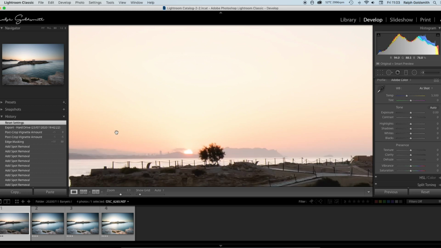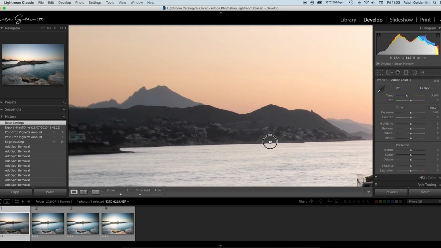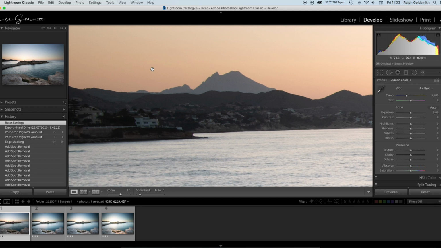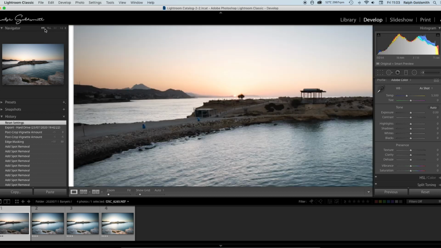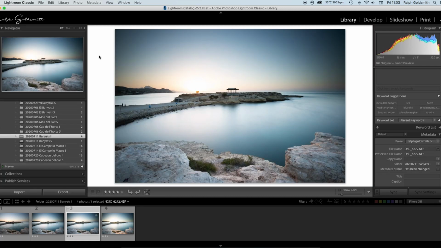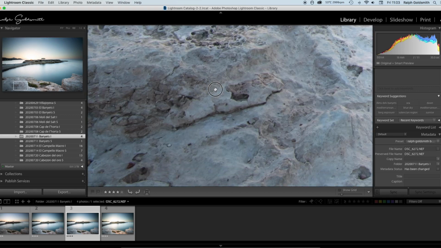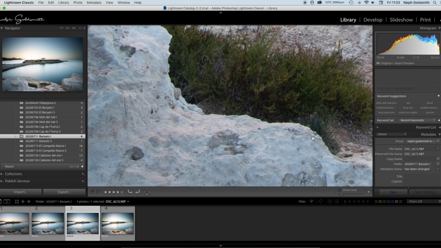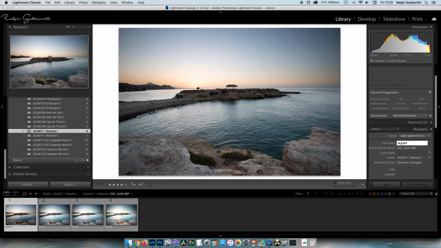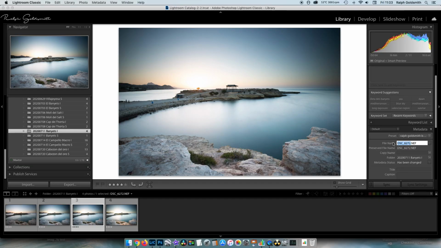Okay, so there were a few steps that I did before I started doing any processing and editing. And the first thing I did is I went through and reviewed the images that I'd got, and I looked at where I'd got my focus stacking set up, so I knew which images and which part of which images were going to be for my foreground, what was going to be for my midground, what was going to be for my background and my sky. And I renamed the images, so I had a sky image, I had a midground image, I had a foreground image for the sides of the frame, which is where I'd focused right in close.